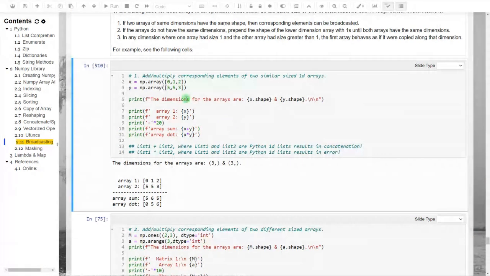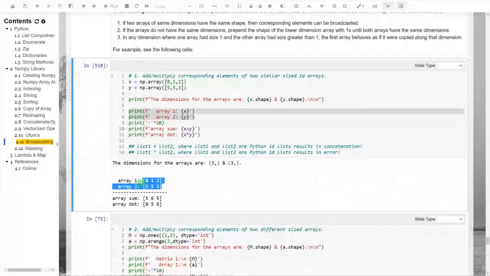Here in this example, you see you have array 1, which is X, and array 2, which is Y. Both of them have the same size. They are 1 row and 3 columns, or you can just say one-dimensional arrays with size 3. Because they have the same shape.